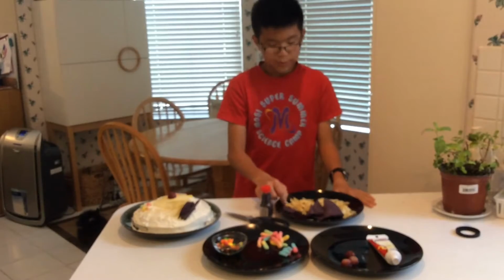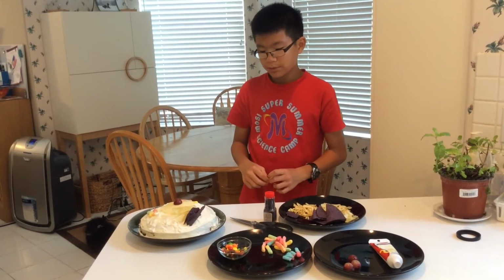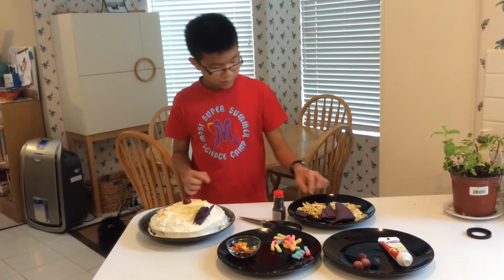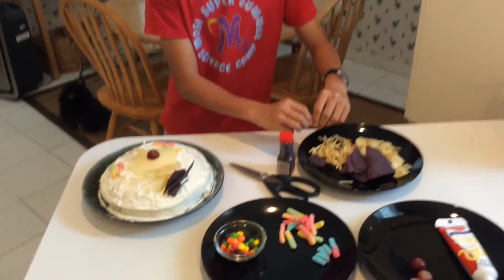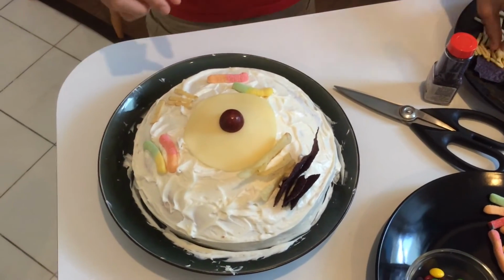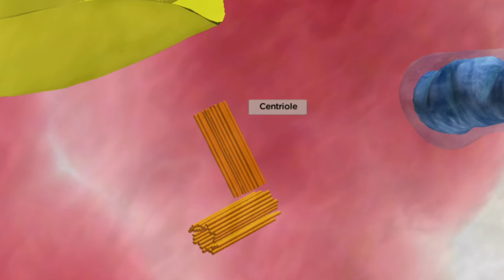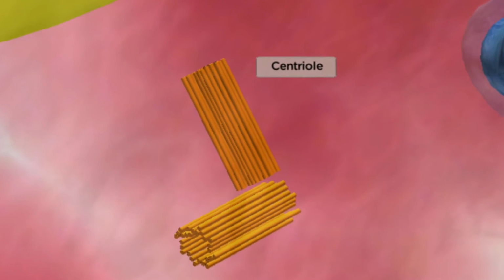We are going to create the centrioles using the potato sticks. Now, what you do with the centrioles is that you simply place around 3 or 4 of them right next to each other, and then place another few at the bottom, making sort of an L. Centrioles are protein structures in animal cells that help chromosomes move during cell division.